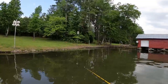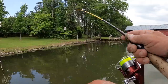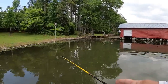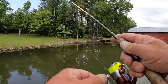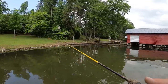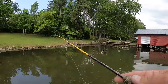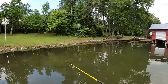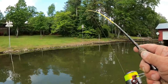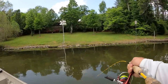All right, folks, I found another bed right here, and there's a lot of fish on it. I believe they're bluegill, though. Let's see. Oh, my goodness. I believe they're all just big bluegill. Let's try that again. Oh, man. Yeah, some of those are good ones. I'm just going to be real quiet here and doggone it. I mean, some of them are good ones. There he is, too. I let that jig hit the bottom and he just eat it. Time he hit the bottom, he inhaled it.